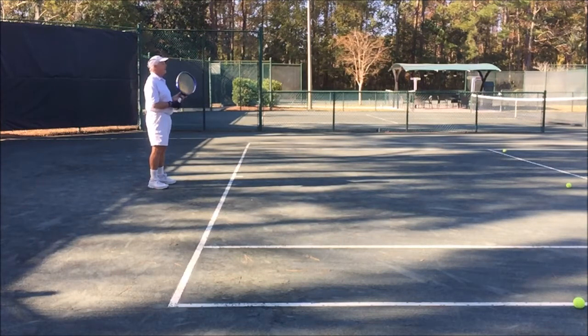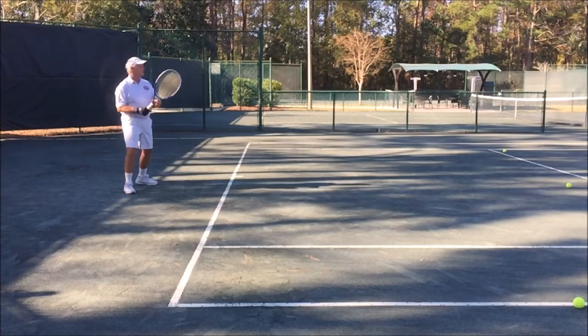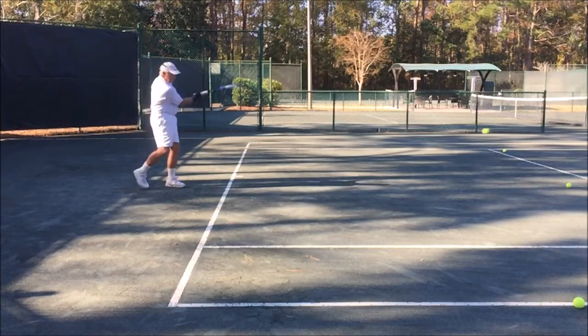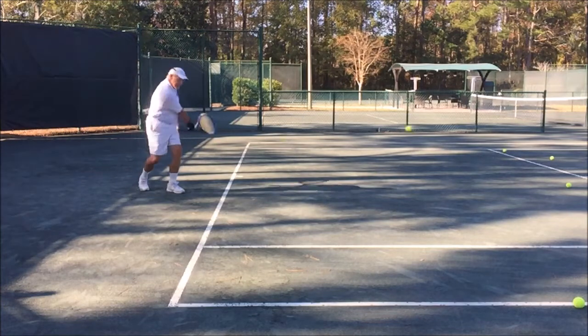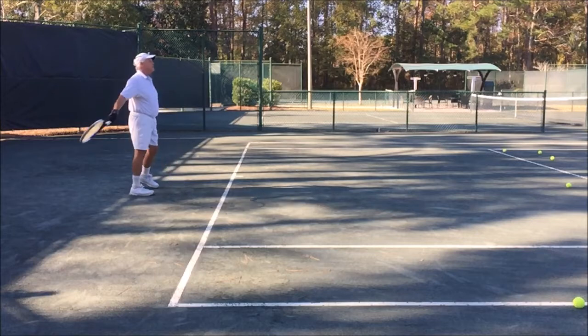We're probably going to back it down a little bit. These are a little too hard. I want them low, but I don't need to have them that hard. Yeah, this is taking enough pace off of it. How's that? Gotta open it more than the phone. That might be okay.